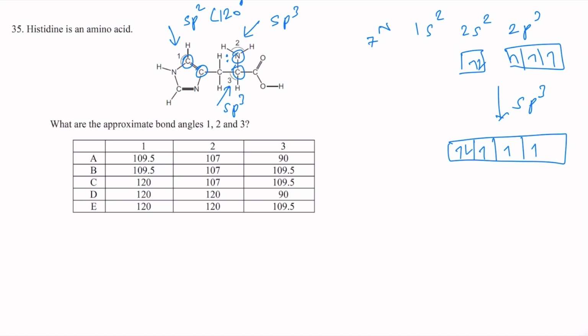Among them, one of them will be paired and that is the lone pair, and the other 3 account for the bond pair. Therefore, we will have lone pair bond pair repulsion here. This means that it cannot have the ideal bond angle of 109 degree 28 minutes. It will be slightly less than that, and therefore we can take the bond angle as 107 degree here. And for 3 we have only bond pairs and therefore here we can take it as 109.5 degree. Therefore, option C is correct.